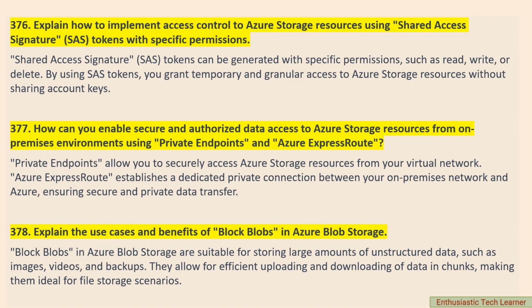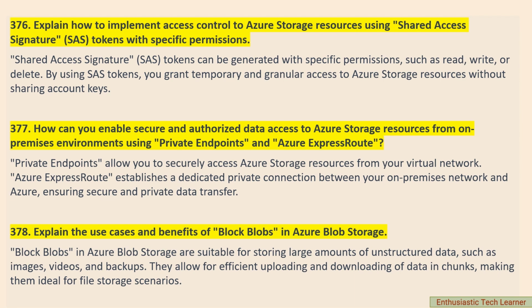Explain how to implement access control to Azure Storage resources using Shared Access Signature, SAS, tokens with specific permissions. Shared Access Signature, SAS, tokens can be generated with specific permissions, such as read, write, or delete. By using SAS tokens, you grant temporary and granular access to Azure Storage resources without sharing account keys.